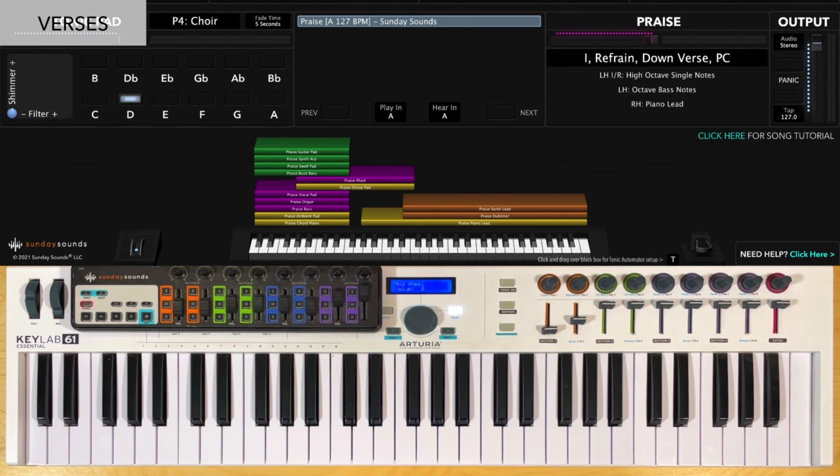You'll also be able to play synth leads later in the song. And then you've got your pad right here in the midsection when song section control is all the way down. So this gives you a lot of flexibility. Okay, so left hand will be playing octaves, right hand will be playing chords. So here's the chords right hand will play.